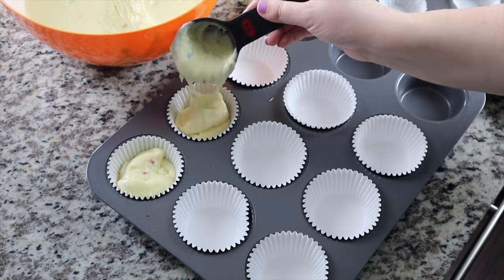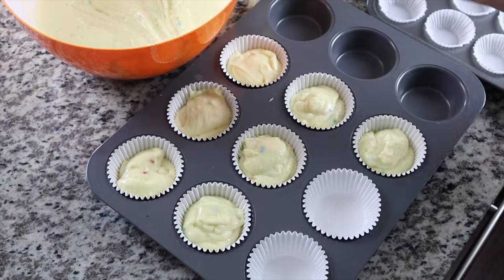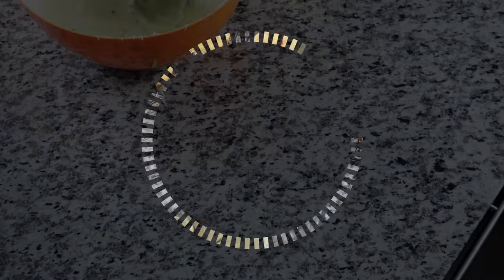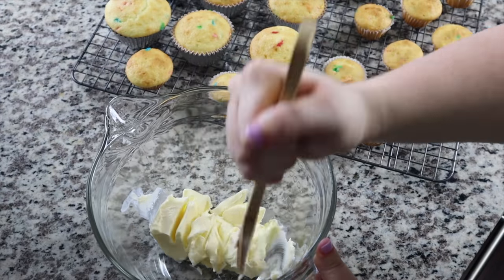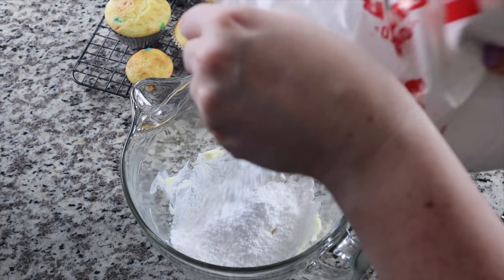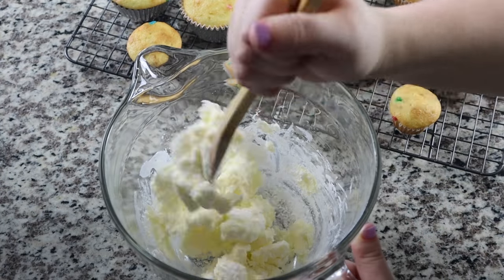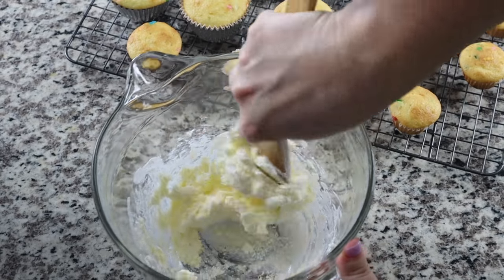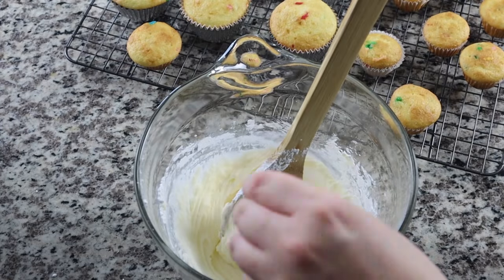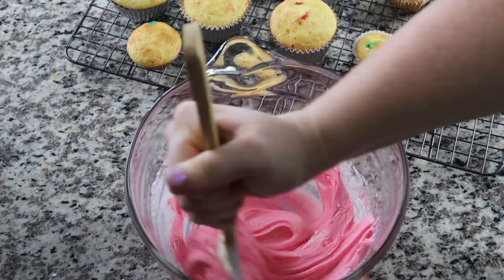I'm placing these into the little cupcake tins. I ended up making some big ones and some mini ones because I ran out of cupcake liners for the bigger size, but it was cute to have a variation of sizes. I'm popping them in the oven now and letting them cool. Now we're working on buttercream frosting — I didn't use a recipe for this either. I just used room temperature butter, started adding powdered sugar, mixing until combined, then added almond milk until I got the right texture. I used a bright pink, kind of coral color, which felt like the perfect color for these cupcakes.